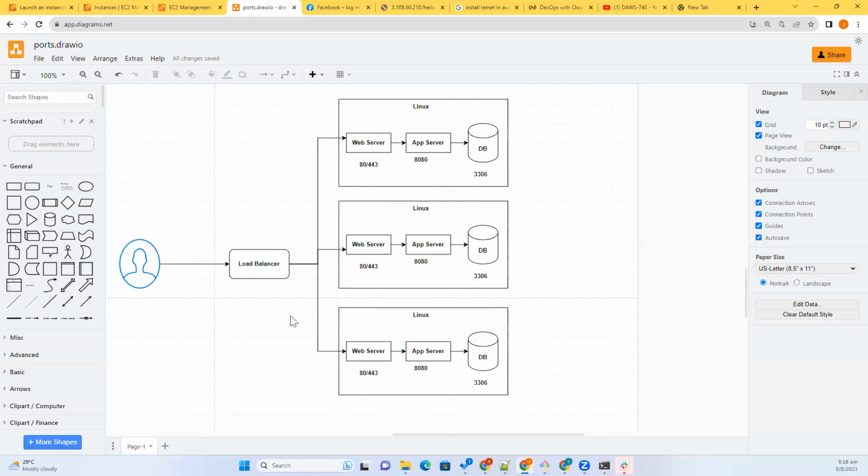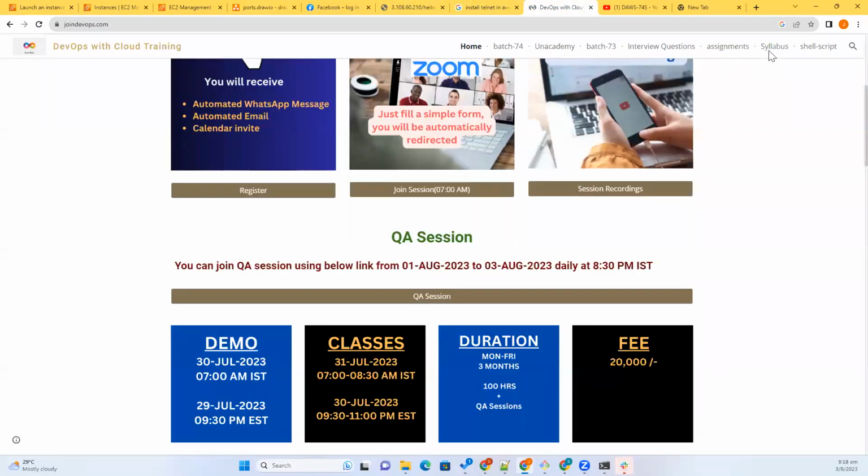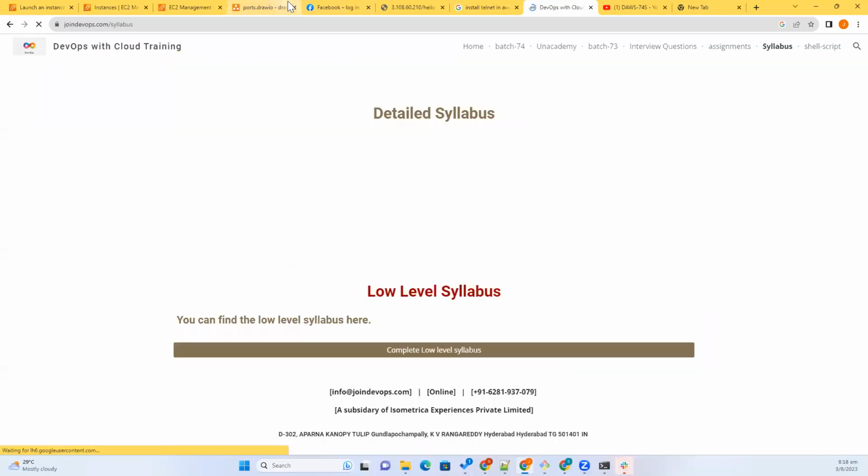I cannot tell you how many days I will discuss Jenkins or Ansible. I'll tell you most of the concepts and we will practice them on the project. You can find the syllabus here, it is clearly written.